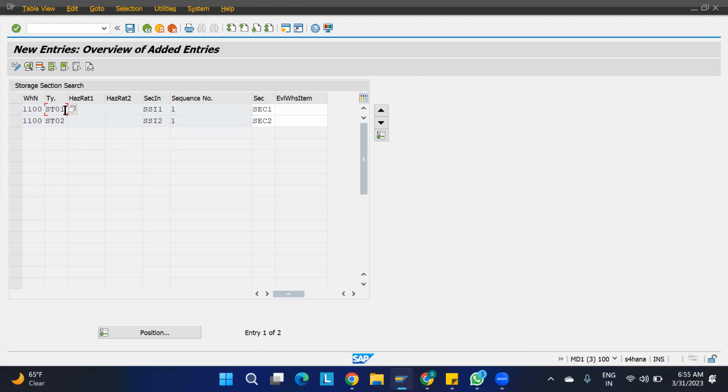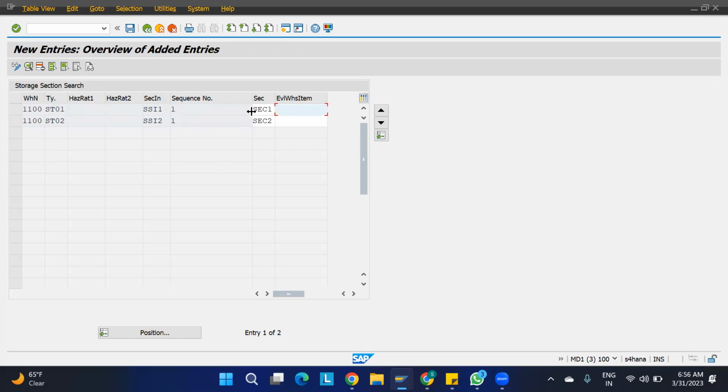What I'm giving is ST01. We know how it is going to find ST01 and ST02. We have already discussed that, based on the storage type. But now we are going to the section level. I have created one indicator, that is section indicator SSI1. If we have the ST01 storage type, and under this the SSI1 storage section is there, then it is going to go for section 1 only. I am not sending it to section 2 or section 3 or anything. If SSI1 is there, section 1 only it should pick. Like that I have defined.